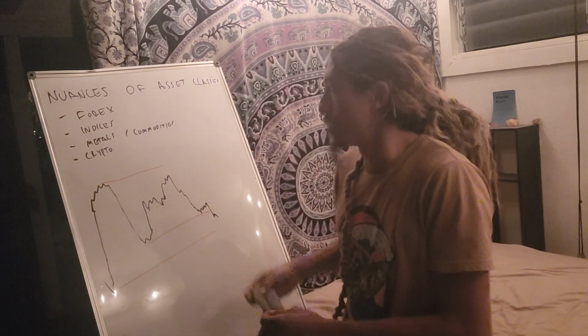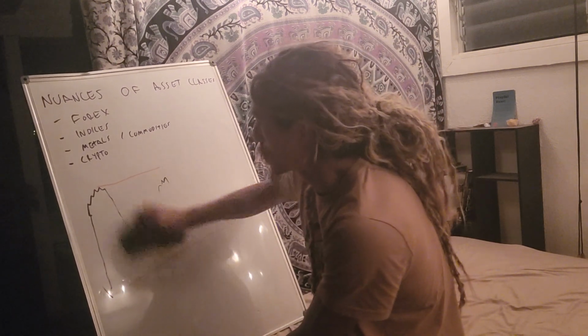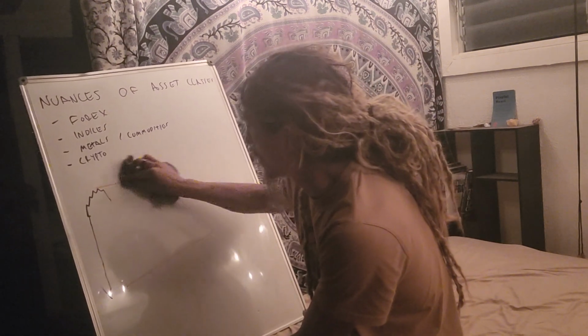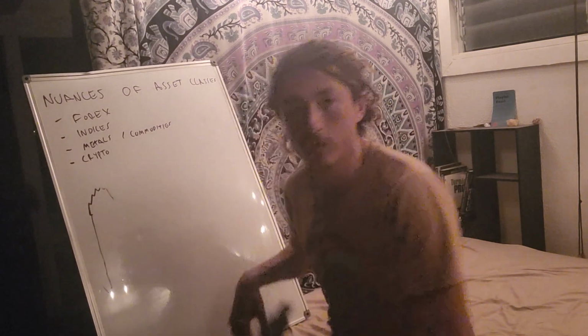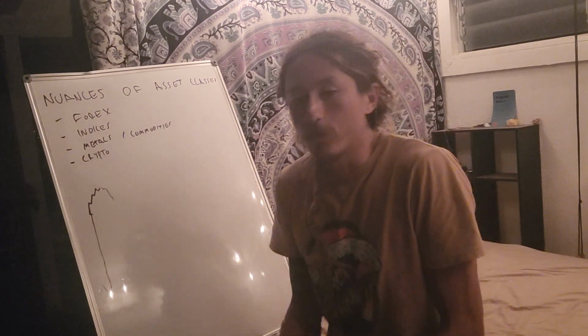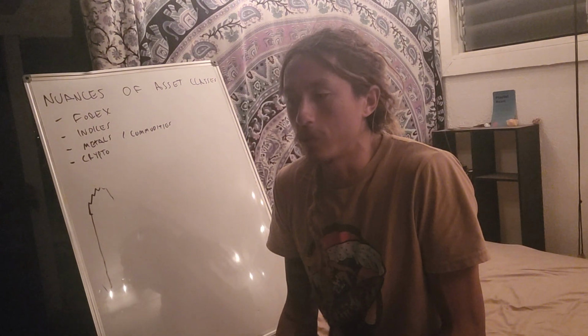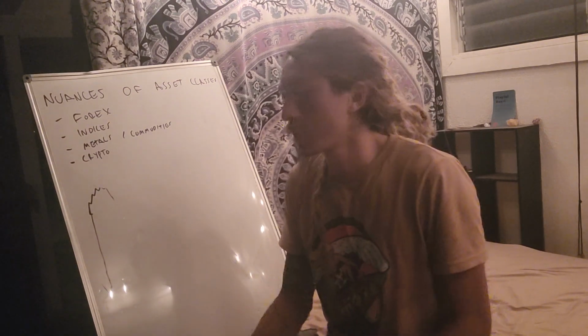So I found that this signal works to varying degrees on every asset, but it doesn't work the same. So let's start with Forex. Let's talk about Forex. So now fundamentally, Forex, when you're comparing two foreign currencies, it's just a gyration because essentially it's paper money. You're comparing paper money to paper money. Paper money tends to inflate.